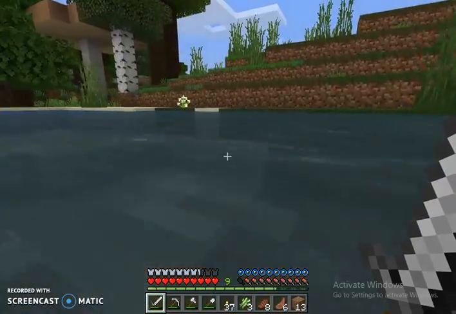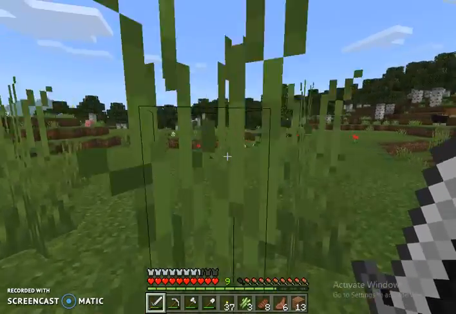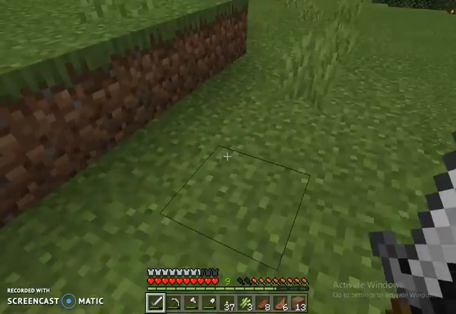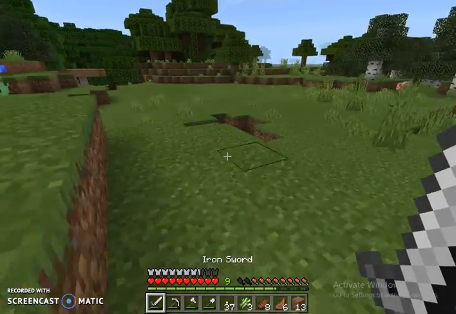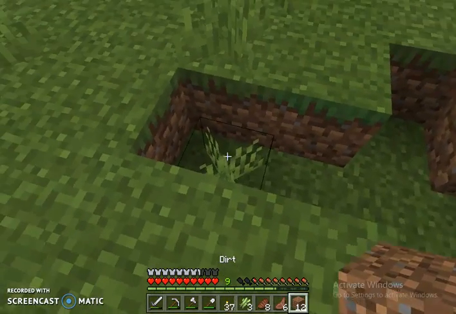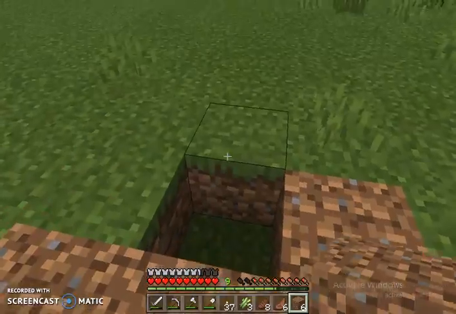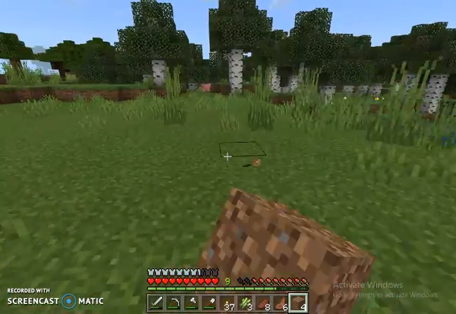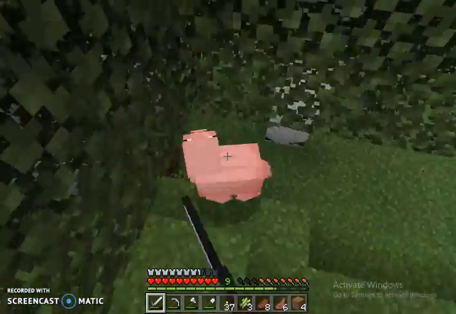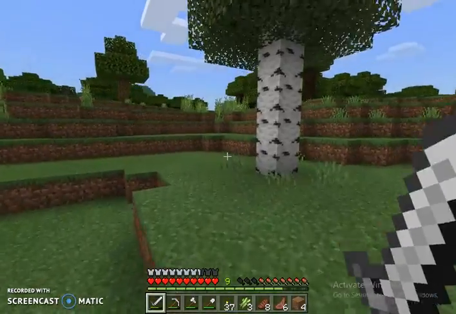Oh no, I messed up. This would have been a good spawn point. Look how big his head is! It's huge! There's no problem. Come here, pig. See, pigs are two shots with an iron sword. Chickens are one shot. Aha.